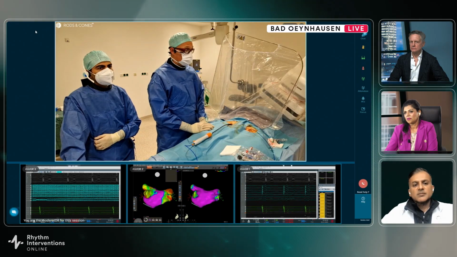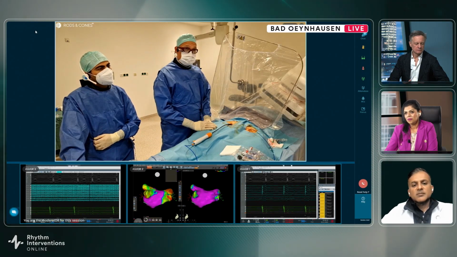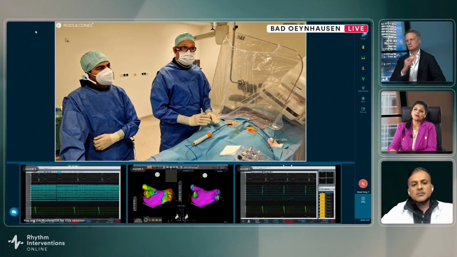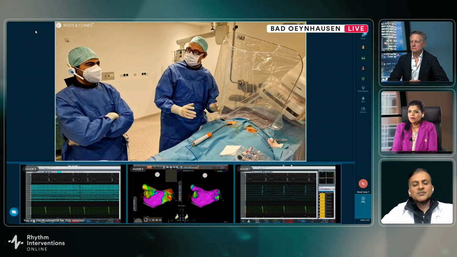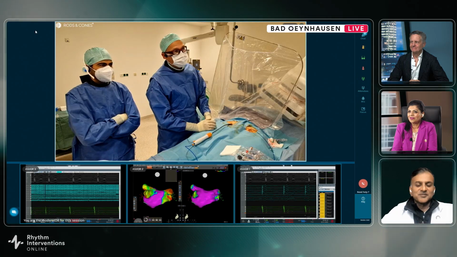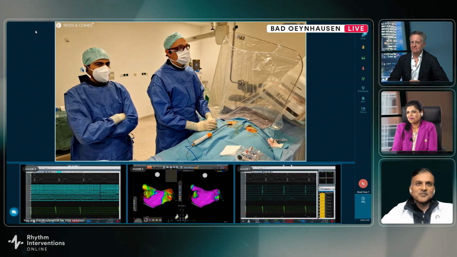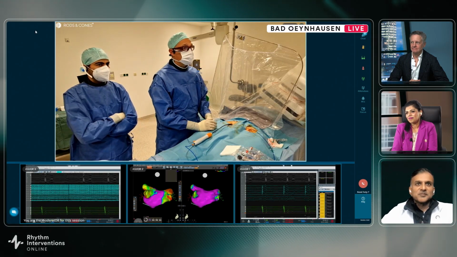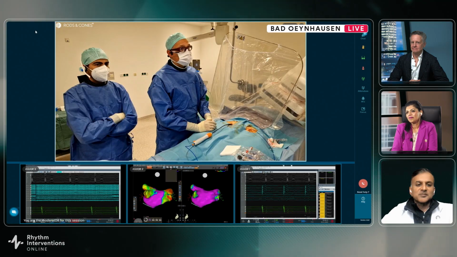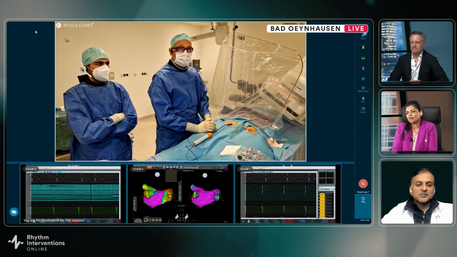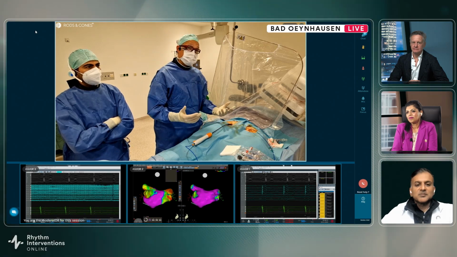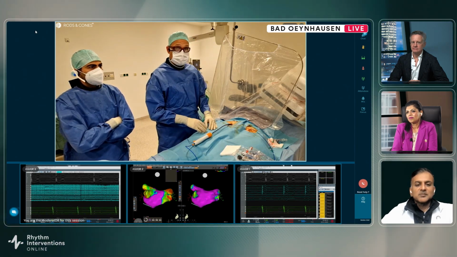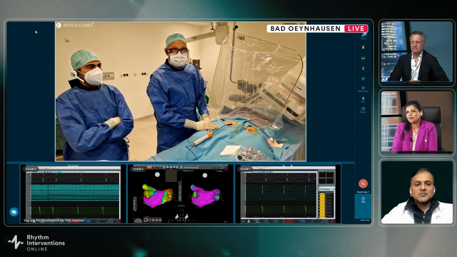So I think indeed, when you have such a patient, he's young, he has no comorbidities, he lives next street of the hospital, which are also factors which enable us to let them go home the same day. This is an ideal candidate for that. So also with PFA technologies, having a single catheter approach makes it easier for us, whereas I know that you do same-day discharge already since years.